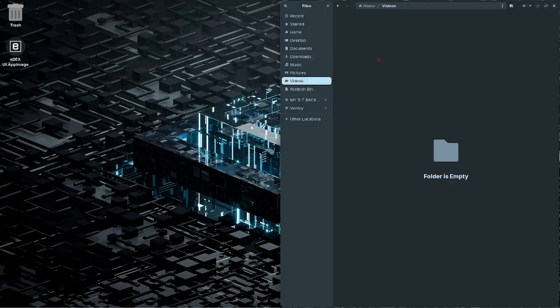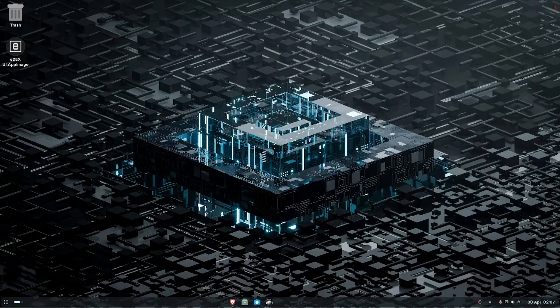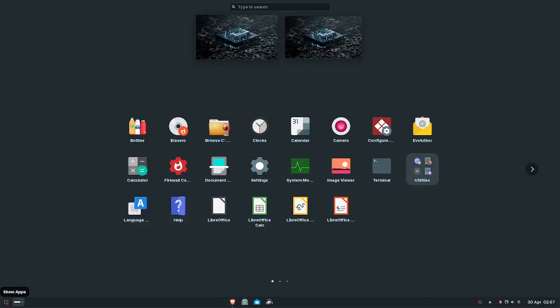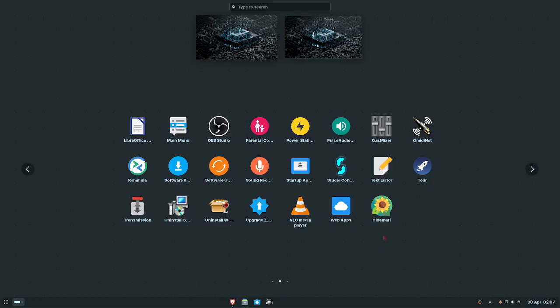Now, usually in your videos, that's where your Hidamari folder goes, where you put your videos that I'm going to show you how to download in a minute. Now, if the folder Hidamari is not here, just basically close this and then go to your apps, your installed apps, and look for it. Now, I've got it here, so you want to open it.